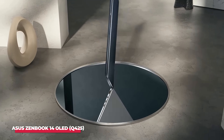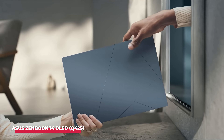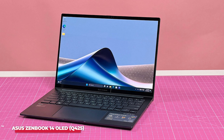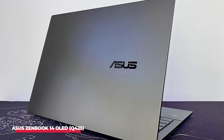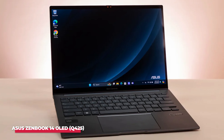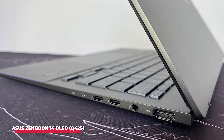It's a fantastic choice for most academic needs, offering ample power for writing papers, creating presentations, and everyday multitasking. However, if you're an engineering student or involved in content creation that demands more power, you might find it a bit lacking. But for typical college tasks, this laptop is more than sufficient. The ZenBook 14 OLED's sleek design and robust build quality make it a stylish and durable companion for your college journey. Overall, if you're looking for a powerful, budget-friendly laptop that excels in everyday tasks and offers an excellent display, the Asus ZenBook 14 OLED Q425 is an exceptional choice.